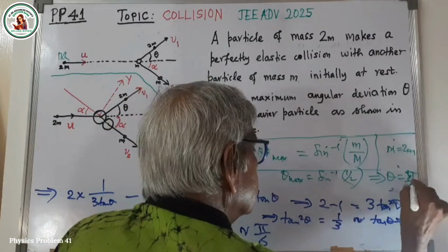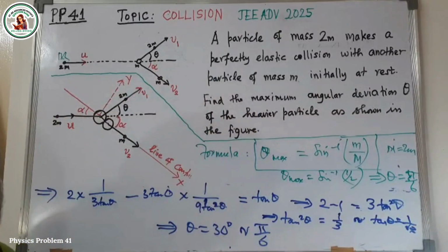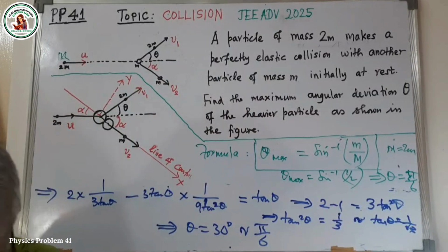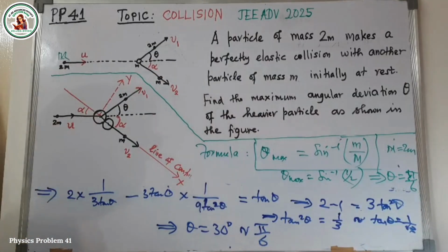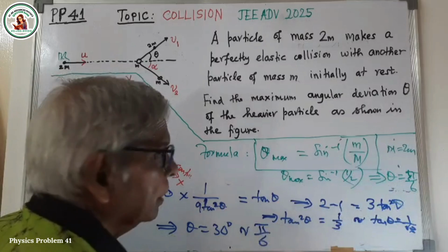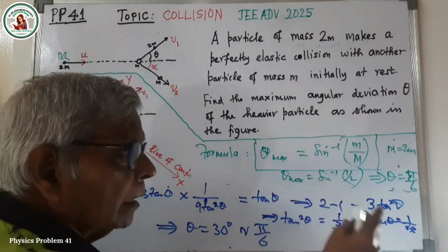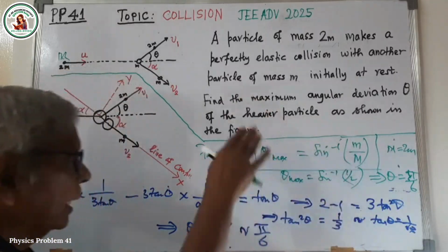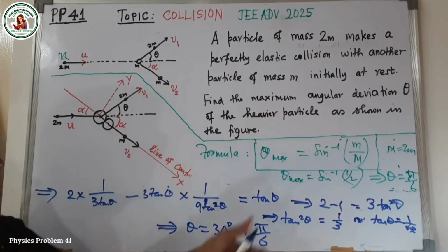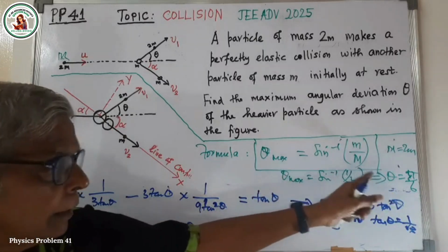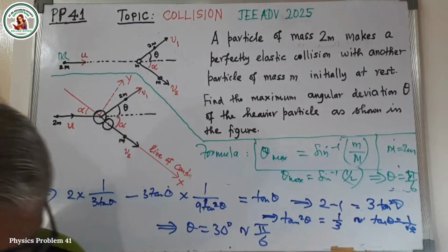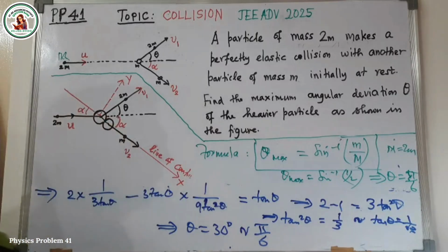So within 3 or 4 seconds you can get the answer, whereas if you work it out fully, the allowed time is only 3 or 4 minutes. Within 3 or 4 seconds itself you can get the answer if you remember this formula, which must have been discussed in your class. I think you understood the concept. Thank you.